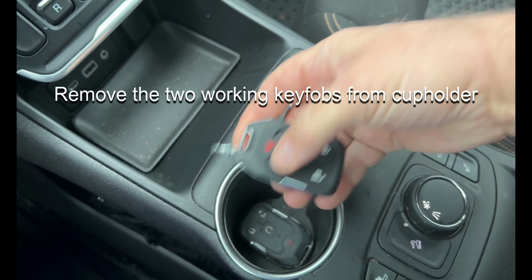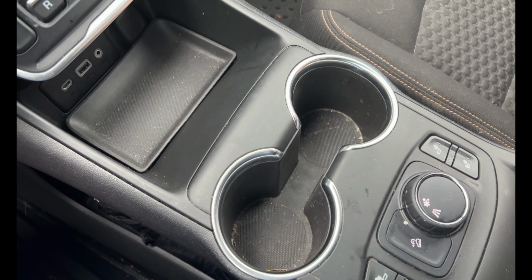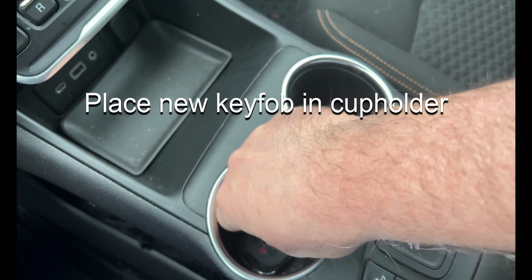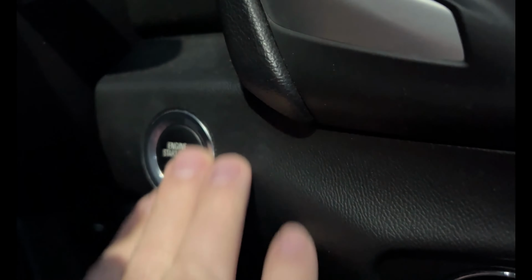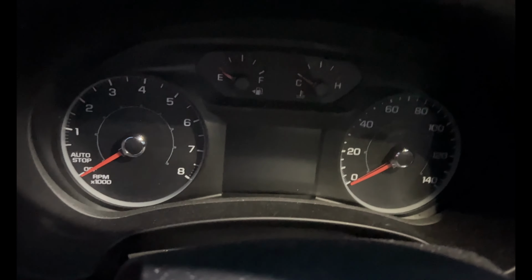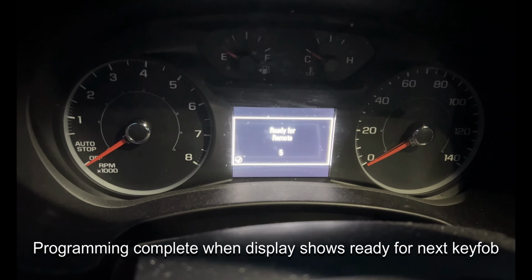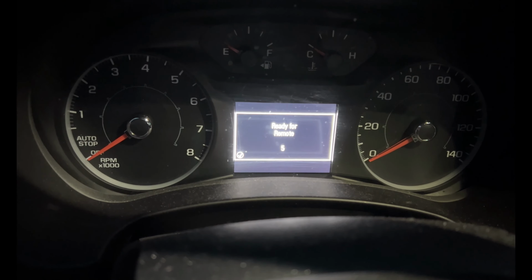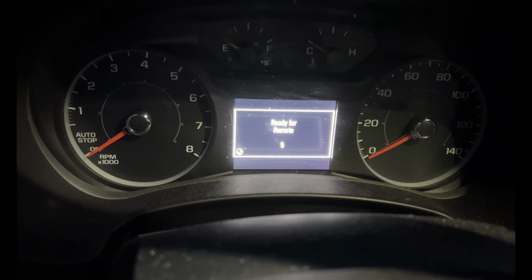Now take the 2 working key fobs out of the cup holder and insert your new key fob that you purchased from Amazon or wherever. Put it into the cup holder by itself, and you're ready to program it by pressing the engine start-stop button. Just press it quickly and then wait for the dash display to show that programming is completed. When it comes up with ready for the next remote, or whatever that number is, then that key has been programmed.